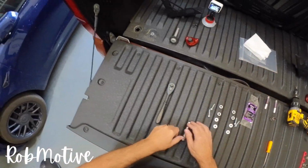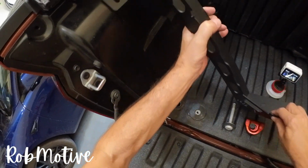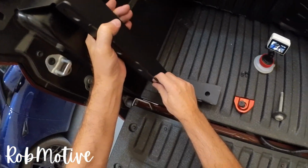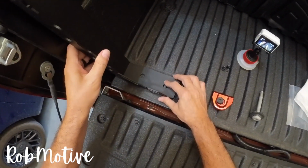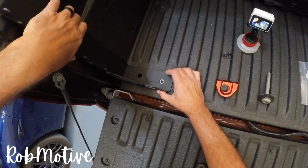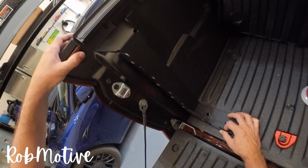Now, we need to go ahead and position the stiffener. Go ahead and set that down. You don't want to tighten anything up just yet on this, by the way. You just want to sit everything in place, like so. Give you a little bit of a peek as to what it's going to look like, I guess.